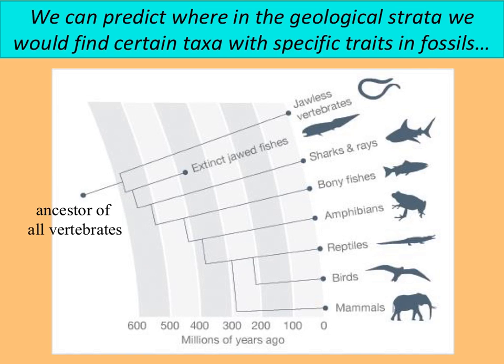And the evolution of four limbs obviously happened. You wouldn't expect it before things came onto land, right? In terms of the vertebrates, you see it about the Devonian, about 400 million years ago. The first vertebrates came onto the land.